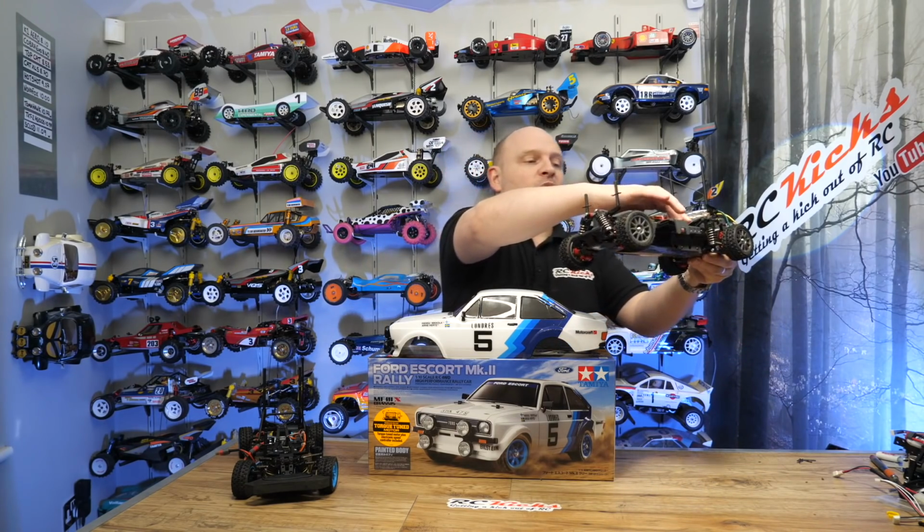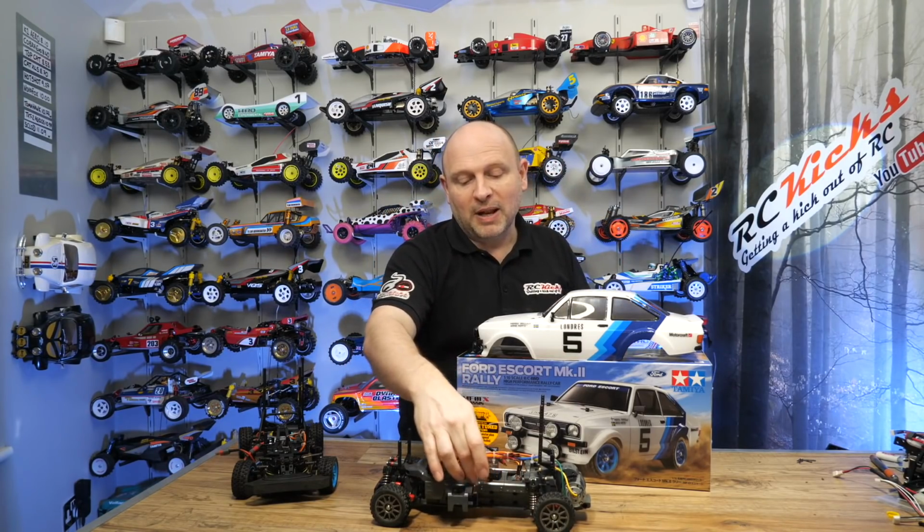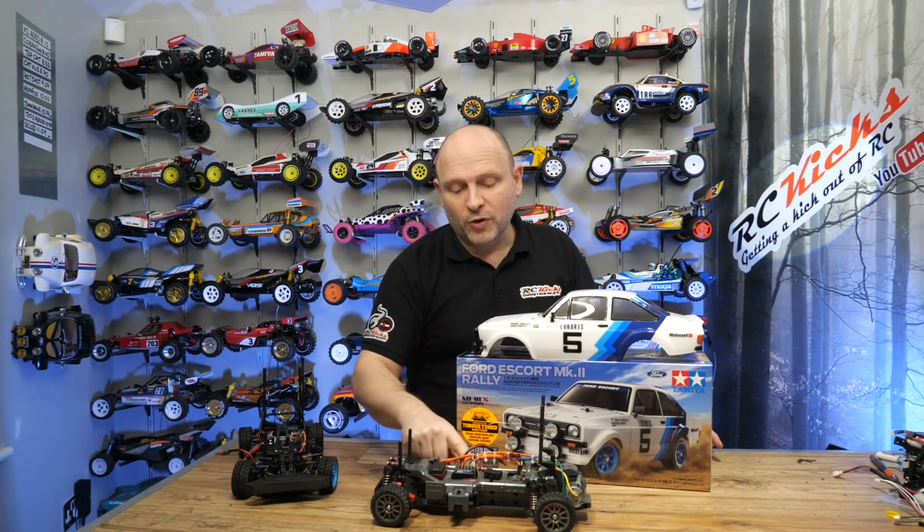Right, so the M-08 chassis. What do I like about this chassis and what don't I like? One thing that's really nice is the way they designed it so that you can extend and contract the wheelbase by putting in extra blanks. Love that idea. All you've got to do is change the prop shaft and buy the relevant prop shaft between the small, the medium and the large one, and put that in and away you go. You could change the wheelbase on this in 15 minutes. So I really like that idea.